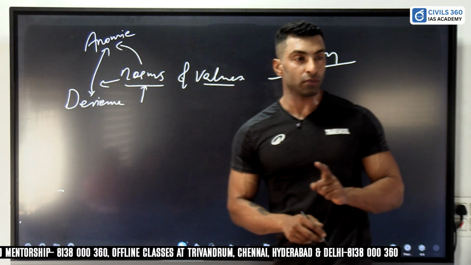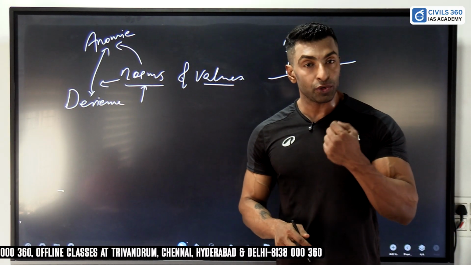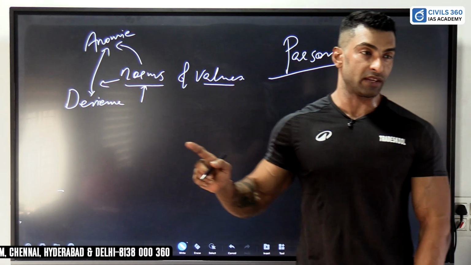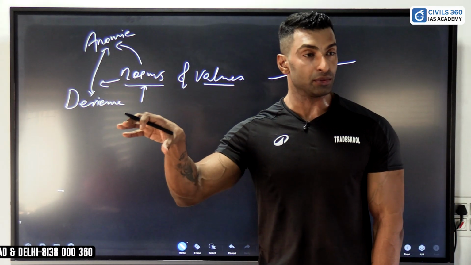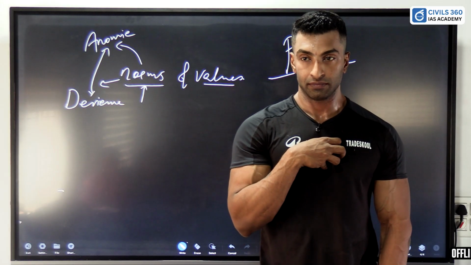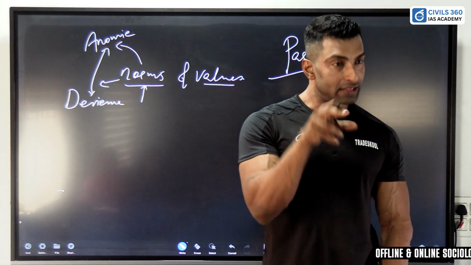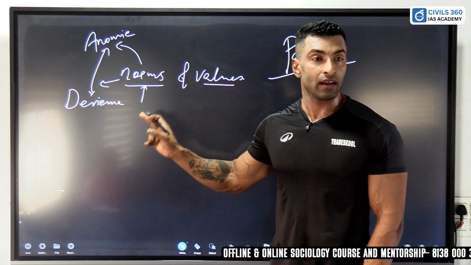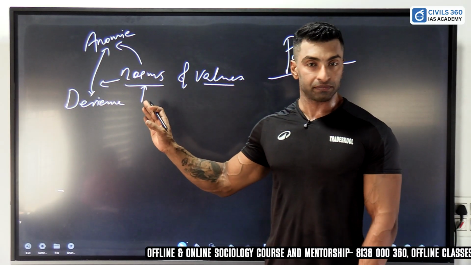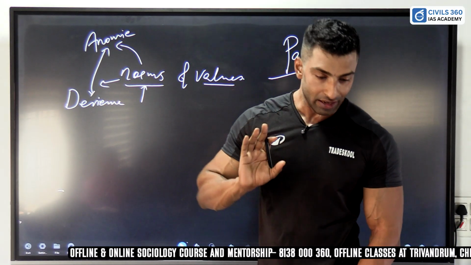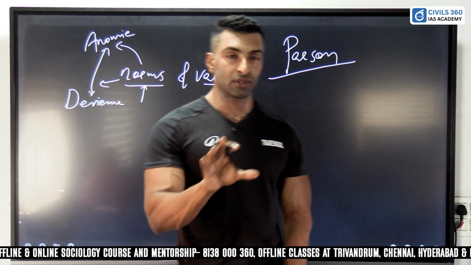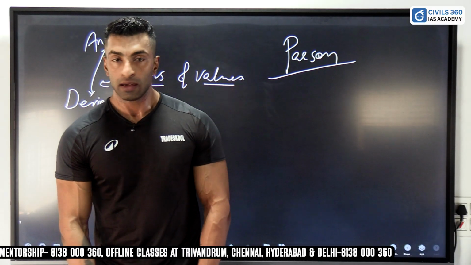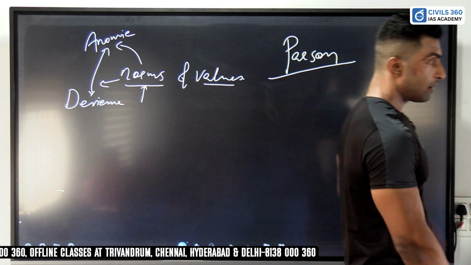Individuals not only try to follow norms and values, they also tend to evaluate themselves based on their conformity to the norms and values. Based on how much I followed norms and values, I evaluate myself. So individuals even evaluate themselves on the basis of conformity to the norms and values. So according to Parsons, social stratification is nothing but those who follow norms and values or the rules of society are rewarded properly and adequately, and that will create a strata. It is very simple.